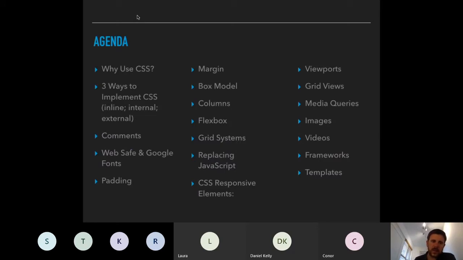Okay. So this is our agenda today. We're looking at CSS. Some of these will be quite quick. There's one, frameworks near the end. That's going to be one slide. We went through that, so we're not labouring a lot of points there. But a lot of it is just to quickly review, refresh your minds on a lot of these things, because obviously CSS is a big part of web design.